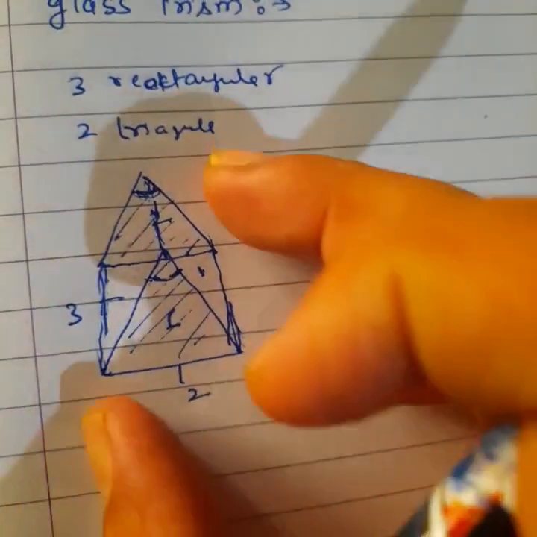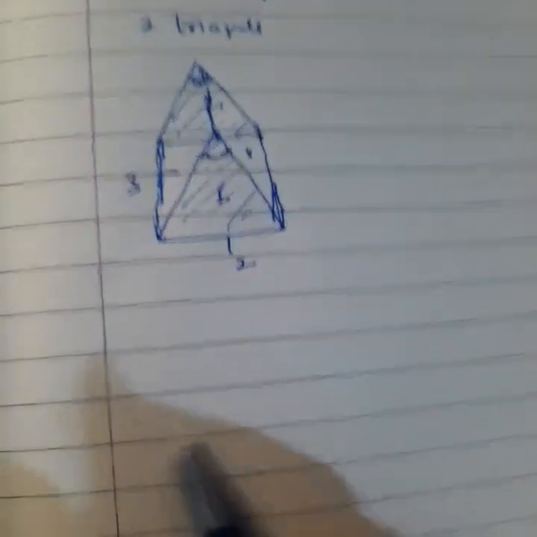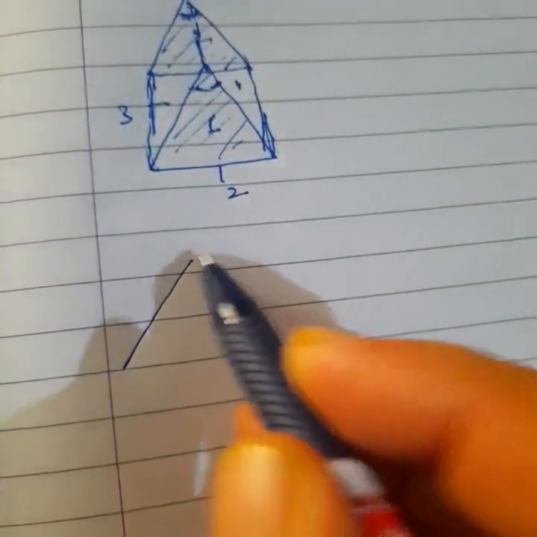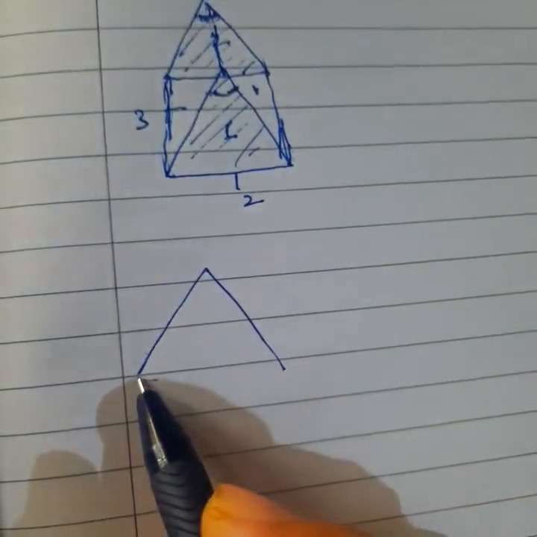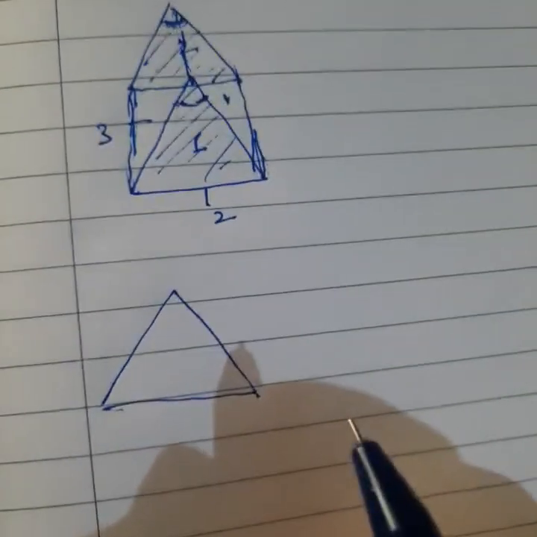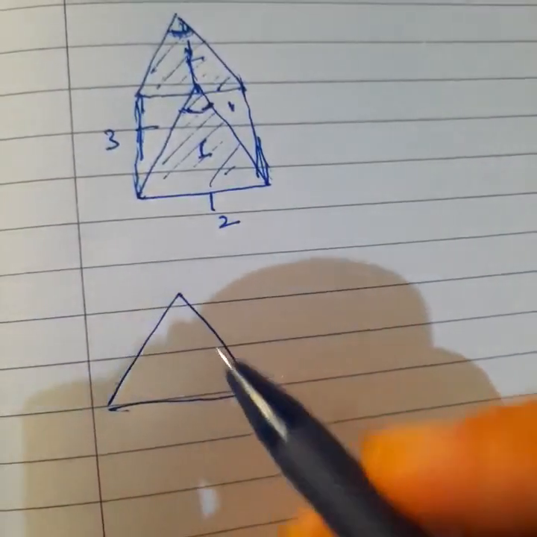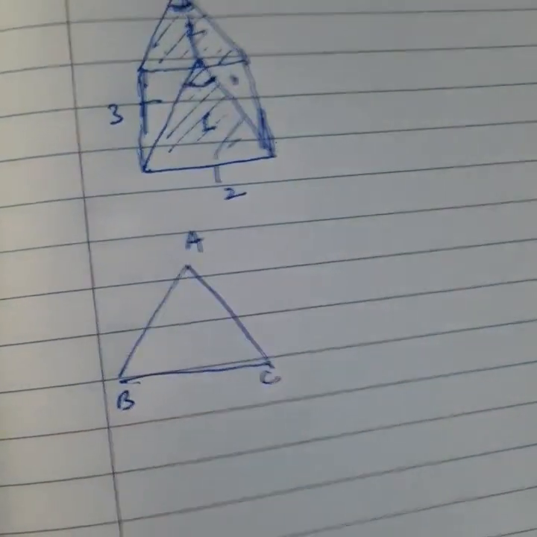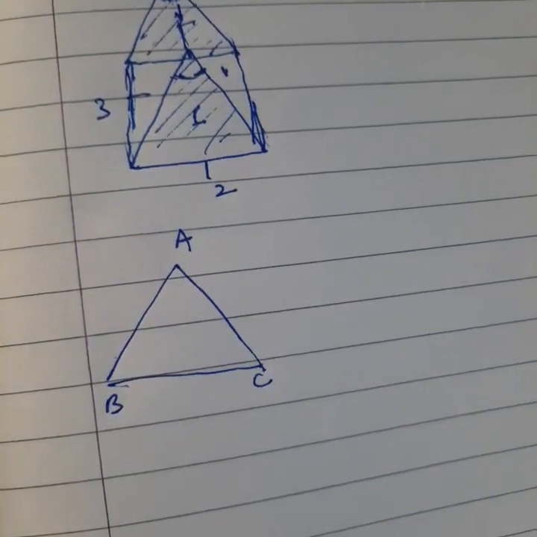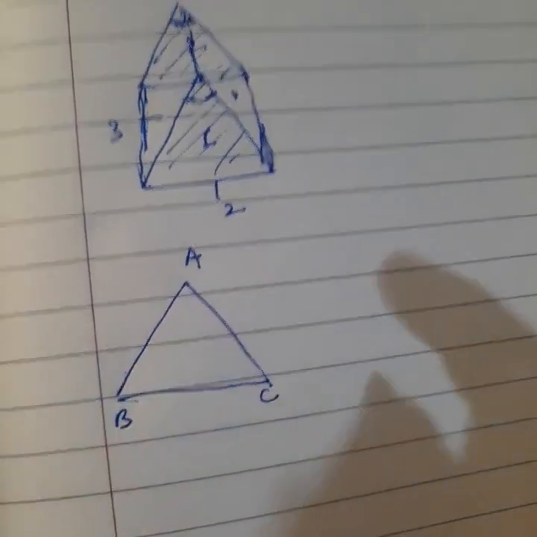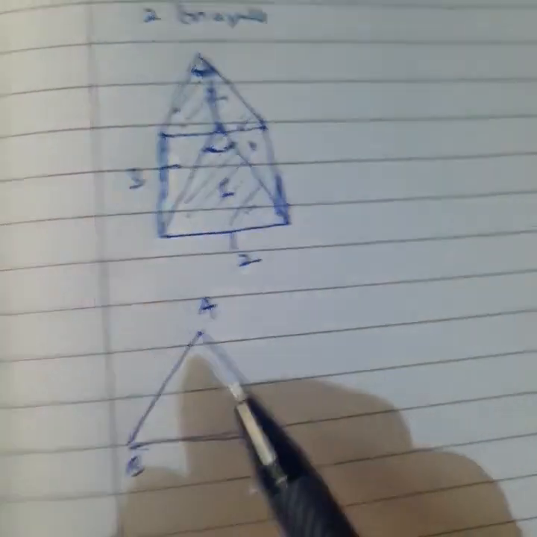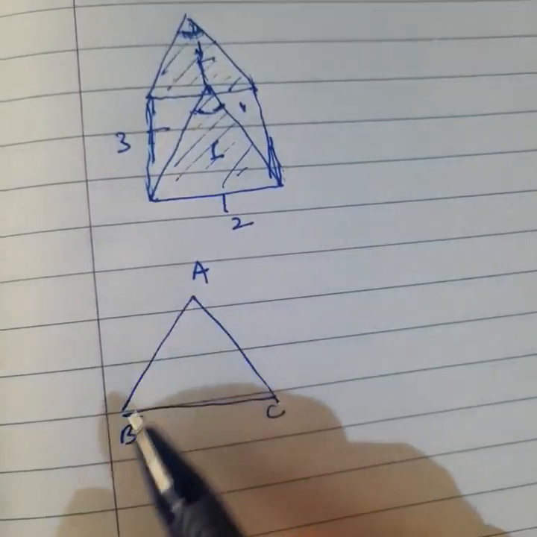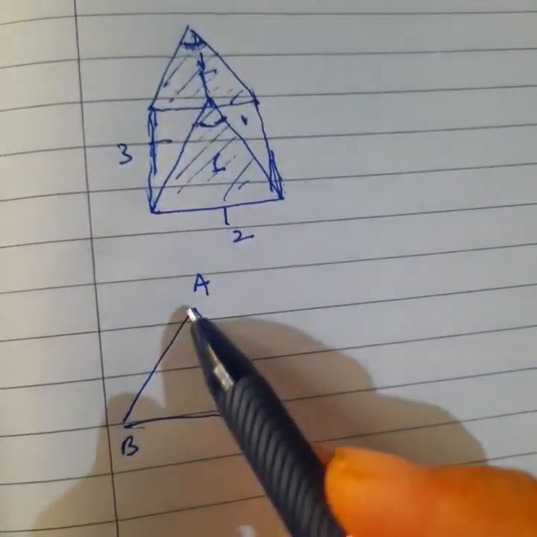Clear? If we try to see it in 2 dimensions, simply we can draw this one same like it, front side. Clear? So we are using an equilateral prism here, so all its angles will remain the same. So we can see this is A, this is B, and this is C. Say yes or no, student. So in the simple case of a glass prism, we can use its 3 sides, A, B and C. These are the refracting surfaces.